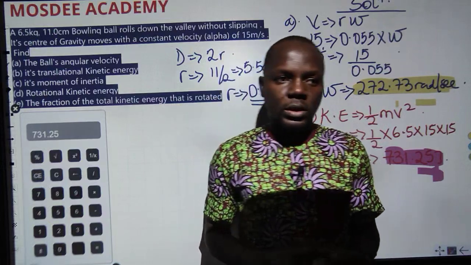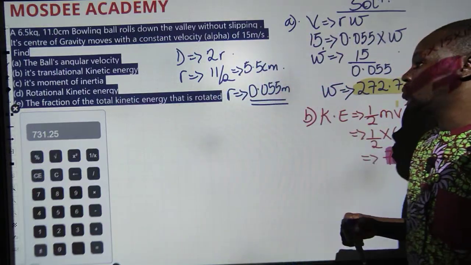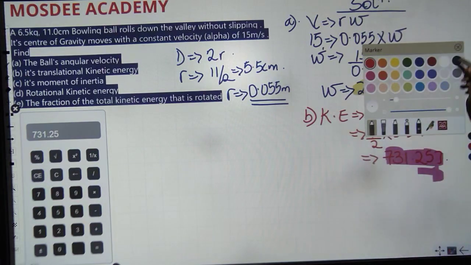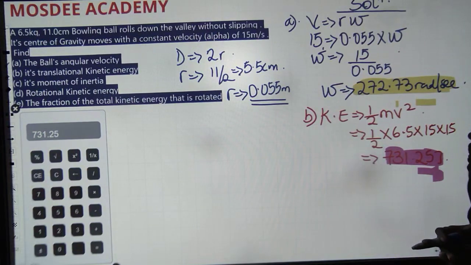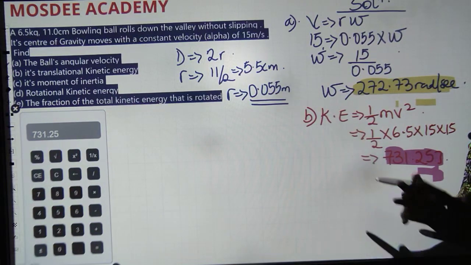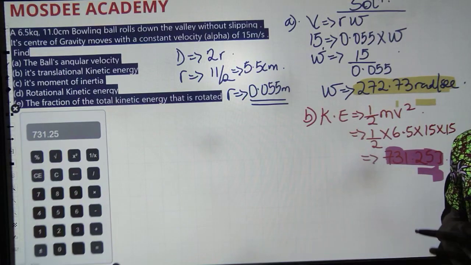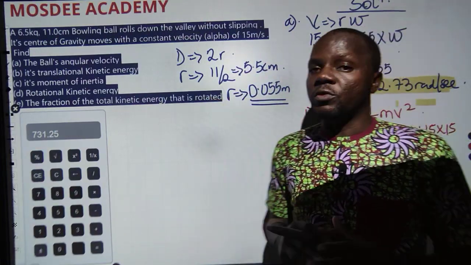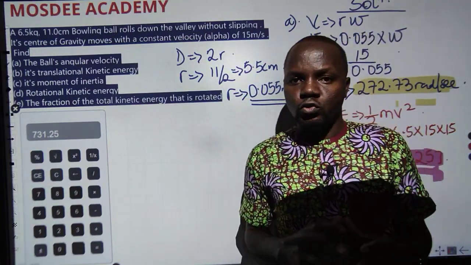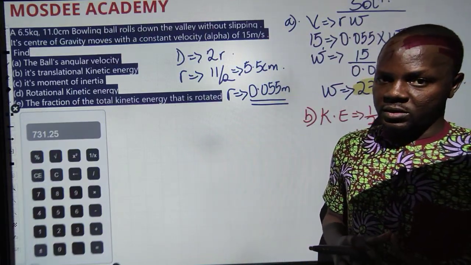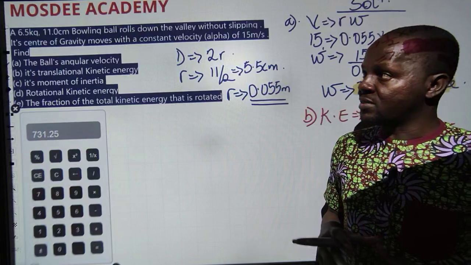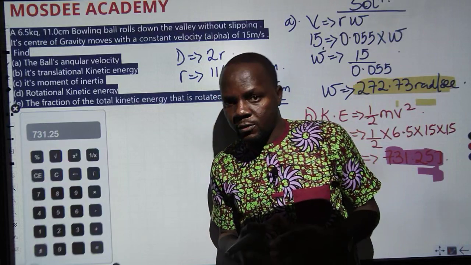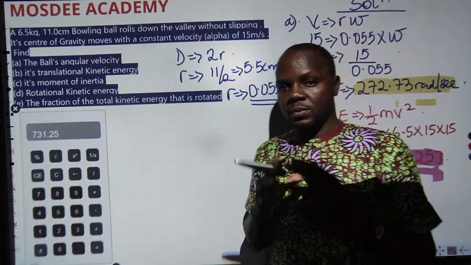So we look into the third one. I hope you are getting this. The third one says the moment of inertia. That is what we're talking about, because it is rotating, so definitely you expect the moment of inertia I to come in. Now, the moment of inertia of a ball is given by 2/5 mr squared. Please note that a ball is classified as a sphere. So the moment of inertia of a sphere is given as 2/5 mr squared.